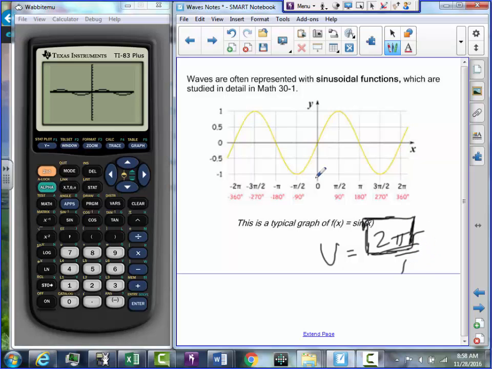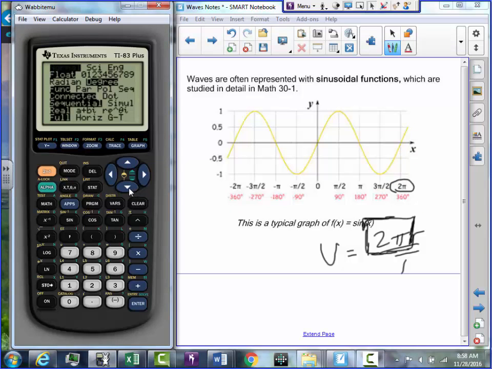I don't want to do too much. You guys can actually see how right here, on this particular graph, 2 pi is kind of written there. If we wanted to change our mode into radians and change our window to go from, say, 0 up until 2 pi, you could actually literally type in 2 pi if you wanted to. You might also get a nice picture of what a graph would look like, where the graph goes up and down. So today I want to talk with you basically about how this would look like as a graph from a math perspective.